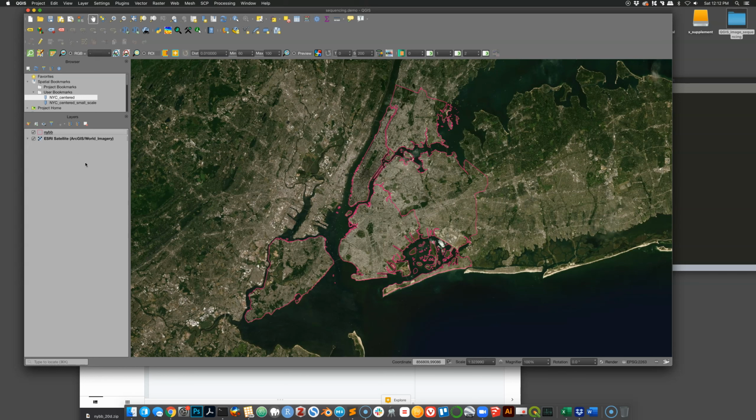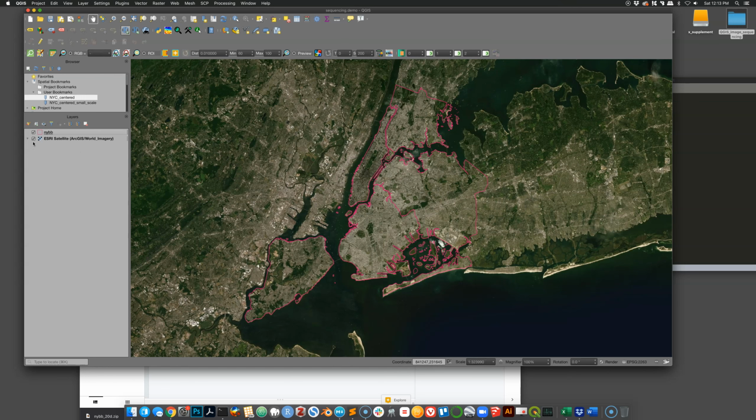The first step here is I do have a satellite base, and I've procured the satellite base through QuickMapServices. That's a plugin. You can load that up, and that'll give you options for image bases. Remember, you don't have this actually on your hard drive. This is just being served up remotely, but you can utilize it as long as you're sourcing this imagery. Whatever product it is, you need to make sure that you're sourcing it in your slides. In this case, it's an Esri satellite base, and I would source the Esri satellite base.